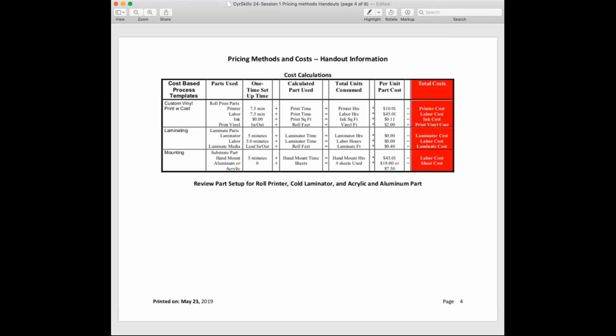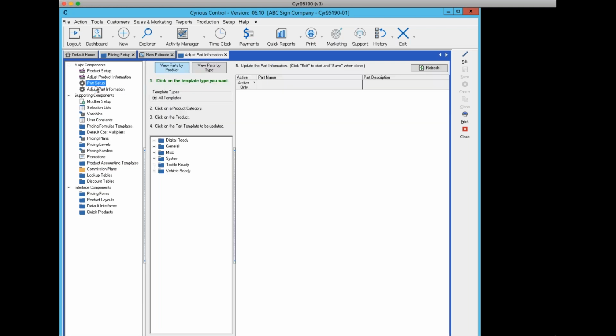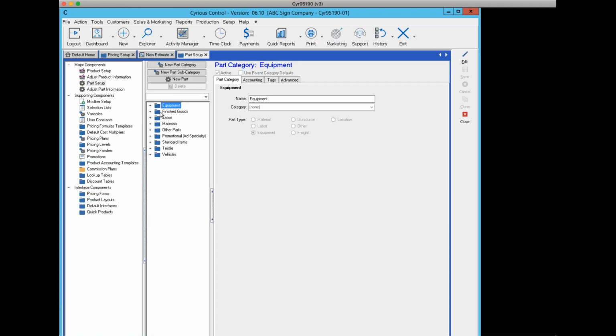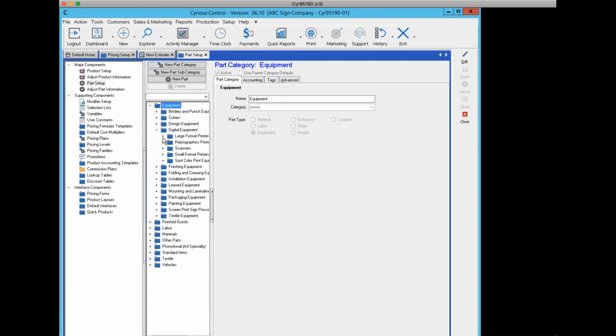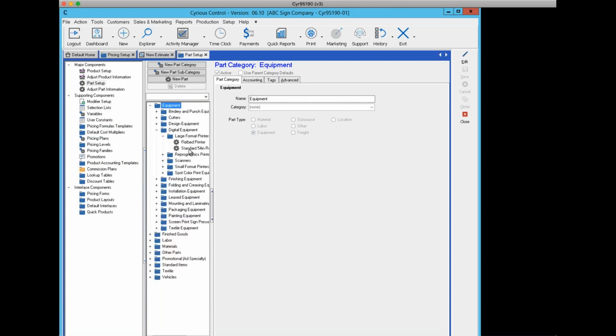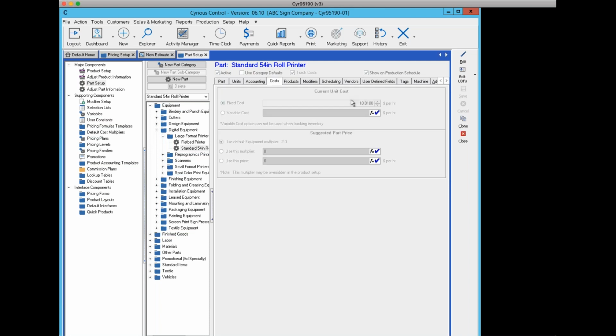So if we look quickly at Control, let me flip back over and go to one of these pieces of equipment. It keeps bouncing on me. A printer. So here's the cost, $10 and a penny.